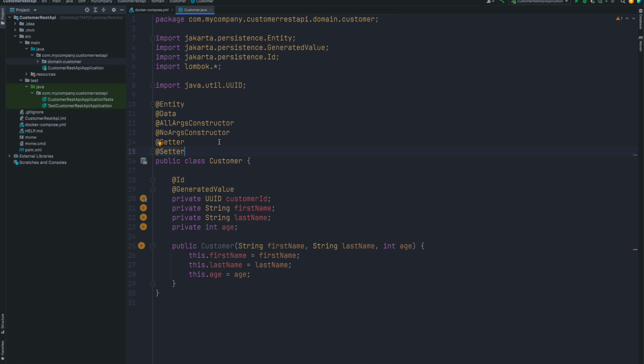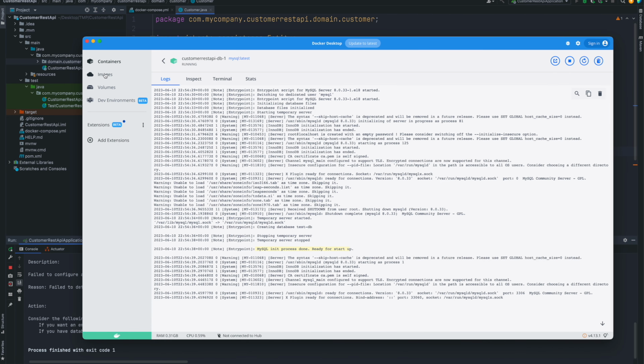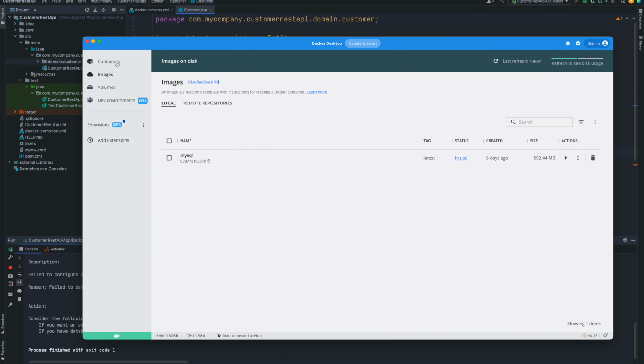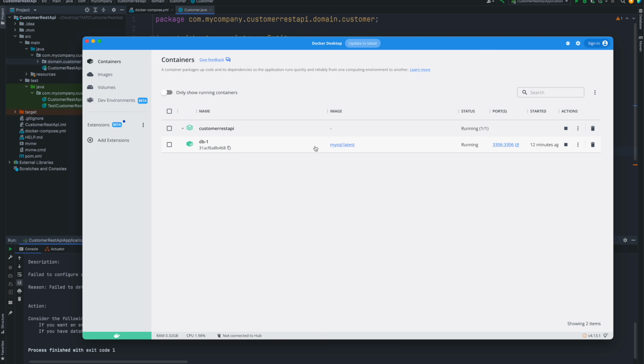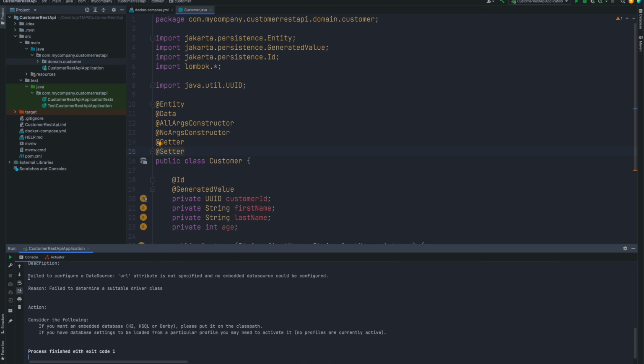Okay, the entity is solved, it should be fine. We can try to spin up the application, but the application will fail. Why is it going to fail? Because even though we have MySQL running in our Docker, that MySQL container running, we didn't specify to Spring how to actually connect with the database.